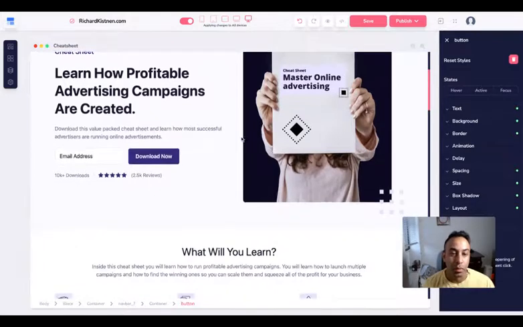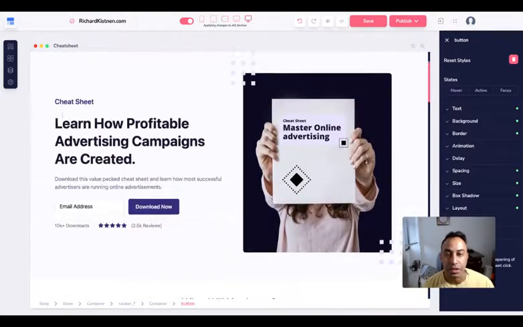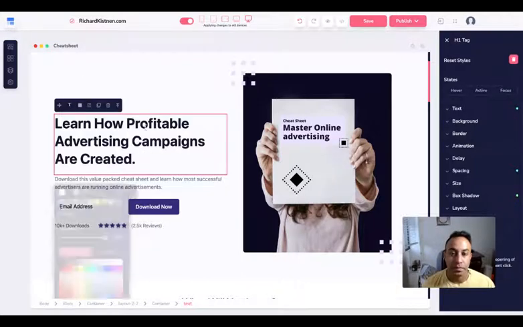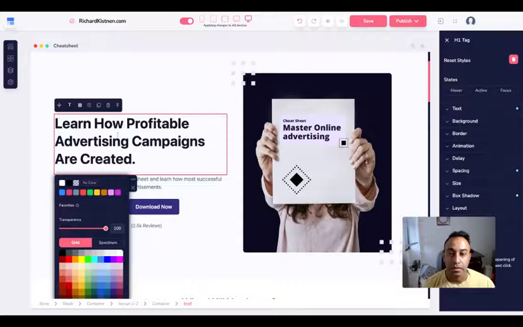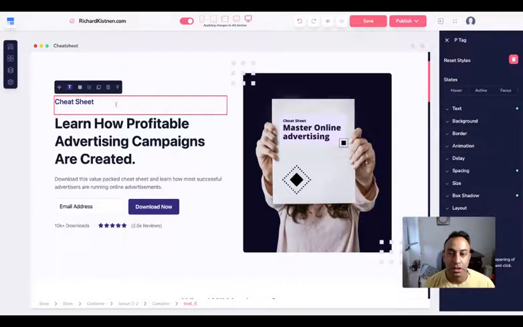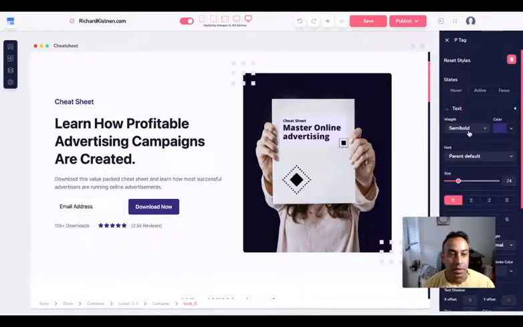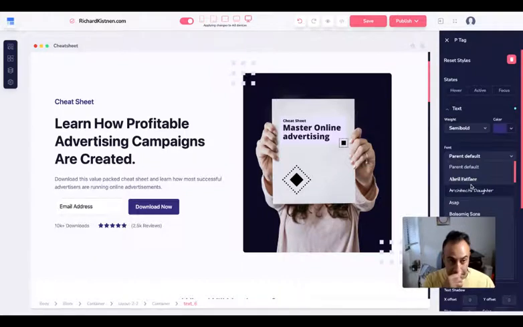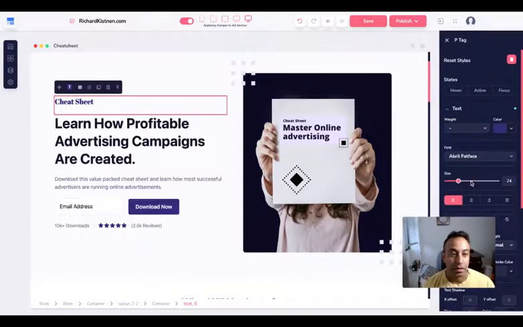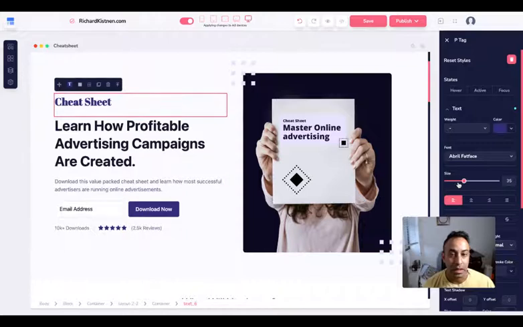So again, you can go through if you want, whatever personal branding is, you can change the text, obviously. If you want to change the color stuff, I'm just going to go over here, change the side. Let's see, cheat sheet. I want this tag's text to be, what's the font? I'll change the font real quick. Let's go Admiral Fat Face. Okay, because this is our company name, let's go 36. Cool. I'll download the cheat sheet.